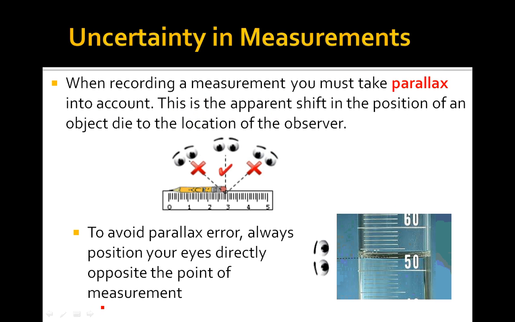The one thing to take into account whenever you're doing any kind of measurement is parallax. Now, parallax is basically just the shift in position of an object because of where you're measuring from. So if I'm measuring this pencil at extreme angles, the value of that measurement could be in doubt. It could be off significantly. So you always make sure you have your eyes directly opposite from the measuring point, and that way you reduce that error. This is especially true when it comes to liquids, where you have to take the parallax into account. So again, you have your eyes directly across here. So you bend down when you're making measurements with graduated cylinders.